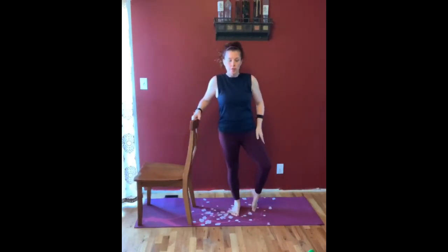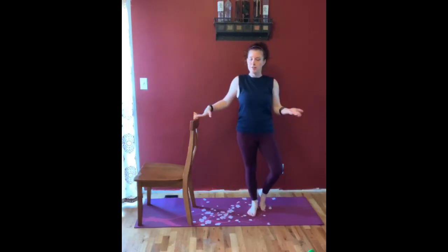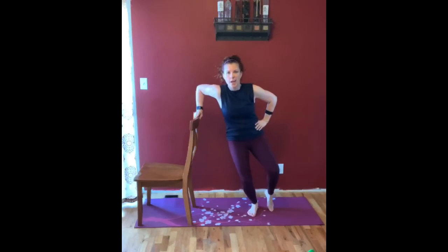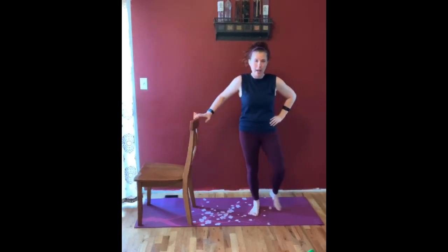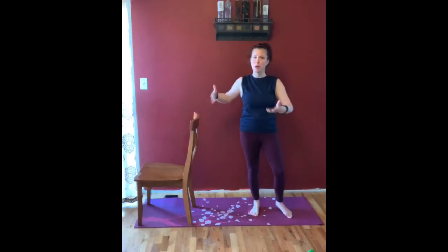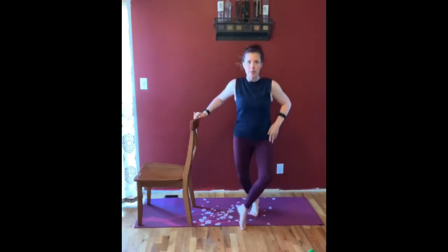We're going to be moving the right leg to start. The left leg is just our little support. You don't have to use a chair or counter. It's just kind of there to help with stability. So don't be putting your weight into that chair. It's just there to help you have support and stability. So we're going to take that leg into the front.